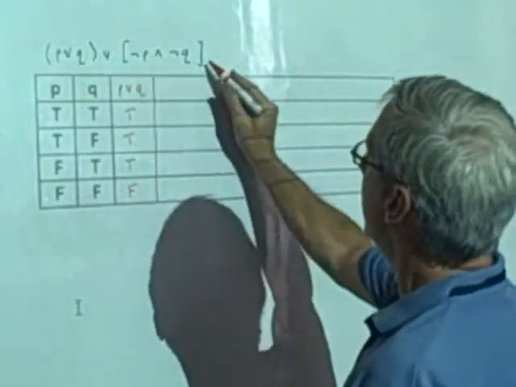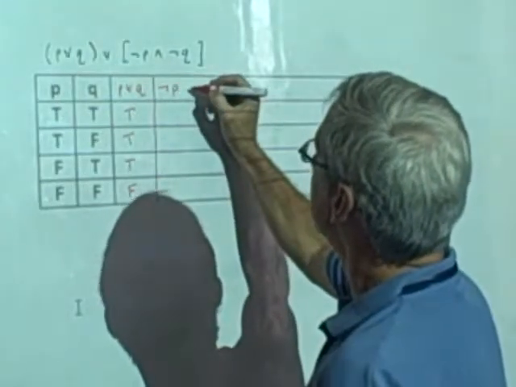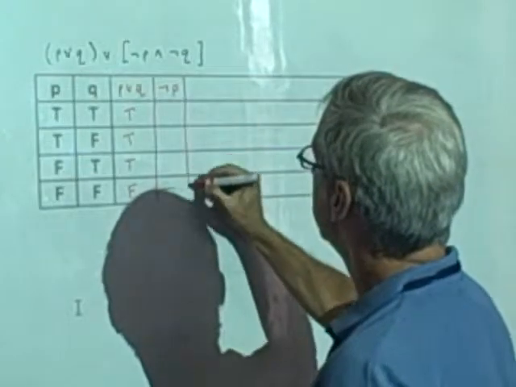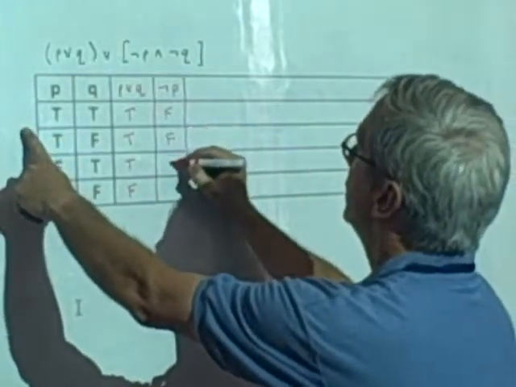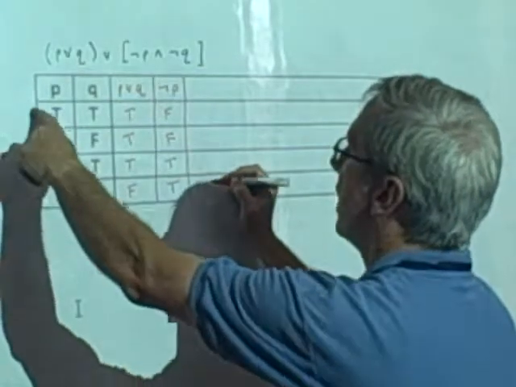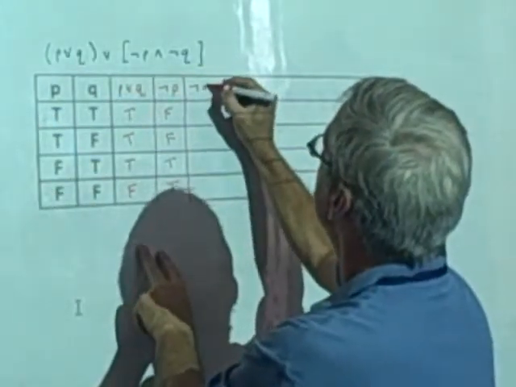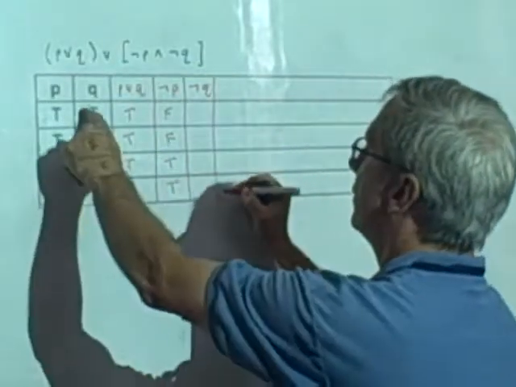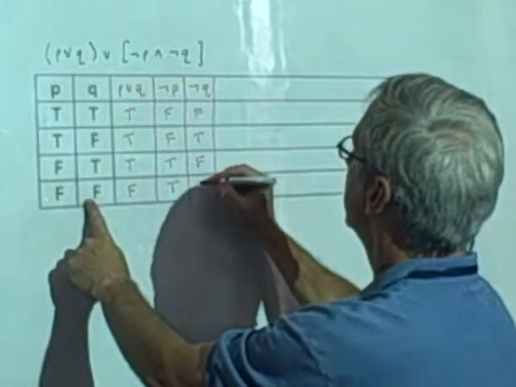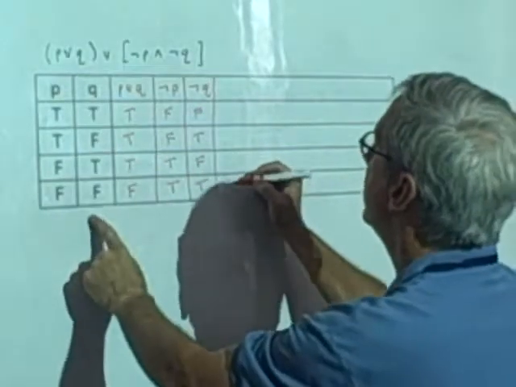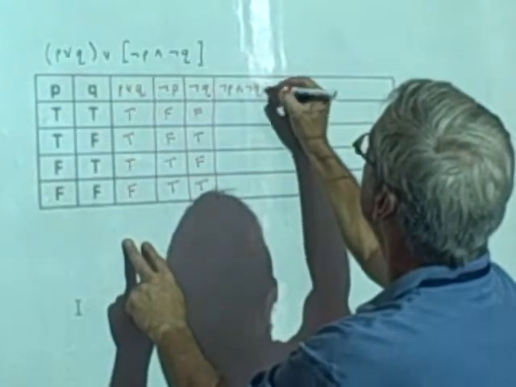Now I've got this other compound statement in the square brackets made of a couple negations connected together with a conjunction. So the first one is the negation of P, which is FFTT, an exact opposite of P's TTFF, and then I'm going to need the negation of Q, which is the exact opposite of here, so it goes FTFT, exactly opposite of this one, and then I look at their conjunction, negation of P and the negation of Q.